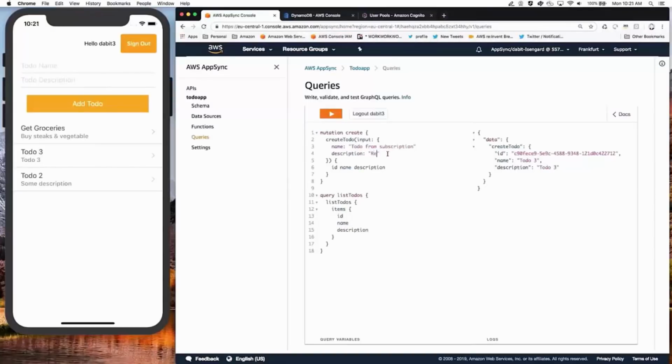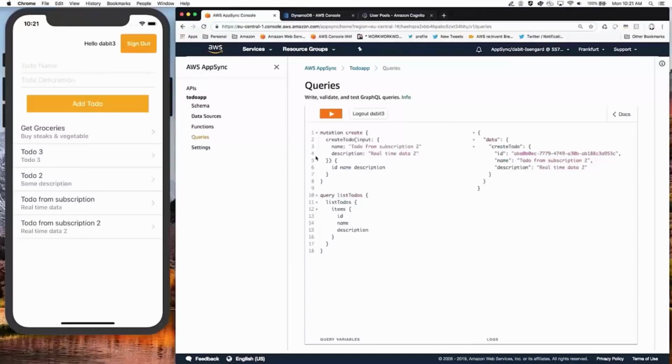And this will be called maybe real-time data. Create. And now we see that we have this real-time data coming through here. And I'll make one more just to double show this again. Create. We see that the subscription is indeed working. We have the real-time data working.